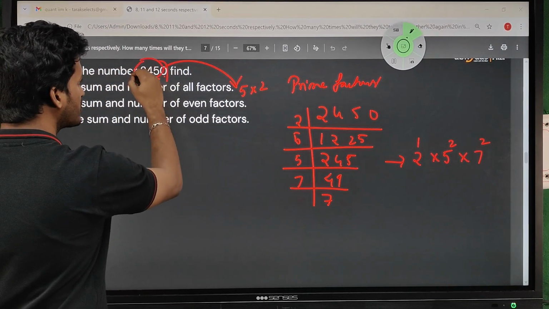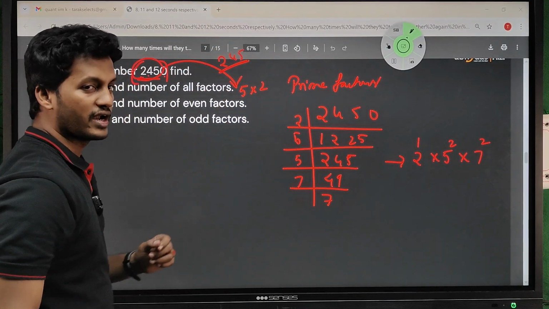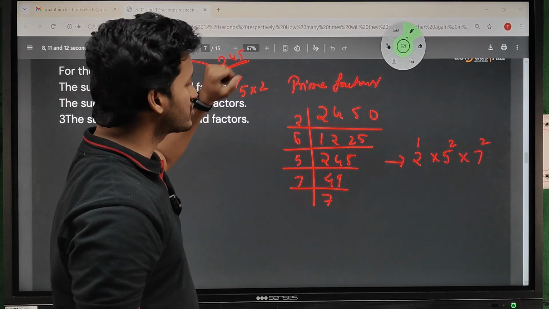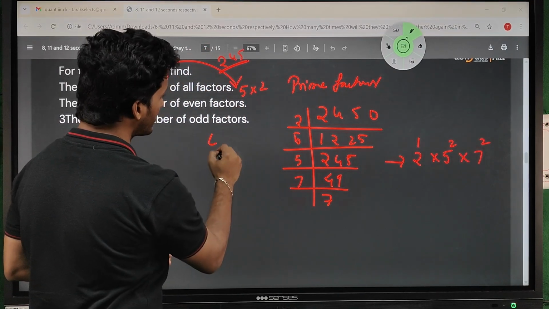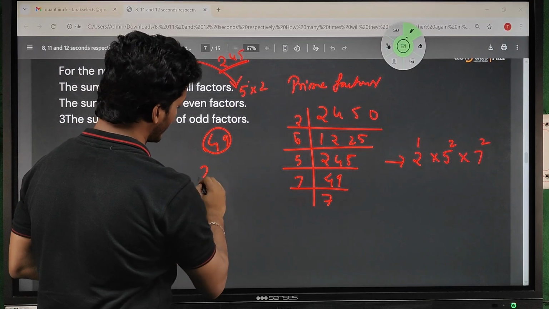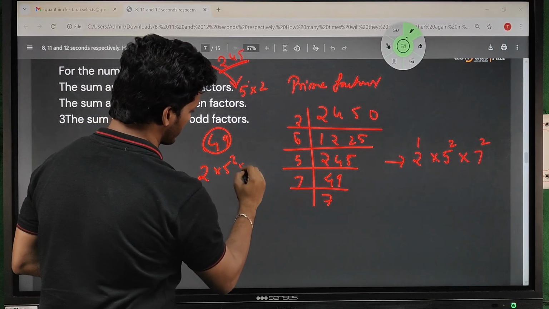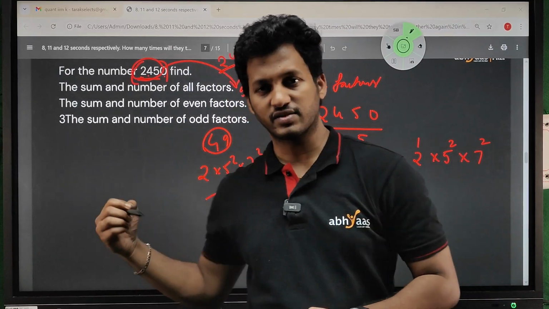Now I have to factorize only 245, but for my luck, it is already saying that 5 is already there in that. So I'll go with 5 only. So it is 5 4 20 and 5 9 45, and this is 7 square. Now there is already a 5 here, so I can write it as 2 into 5 square into 7 square. Yeah, the answers are the same, but the process is very fast in this method.